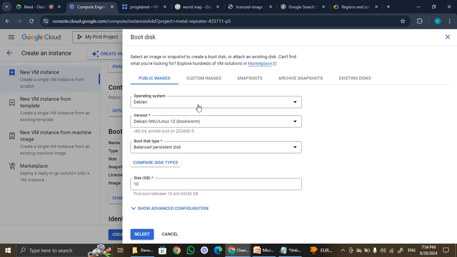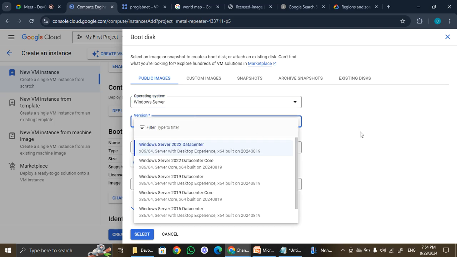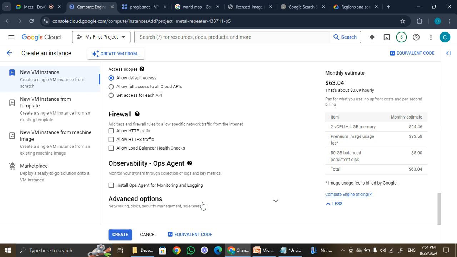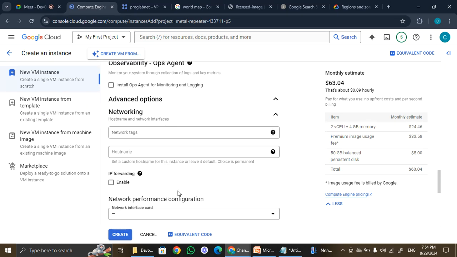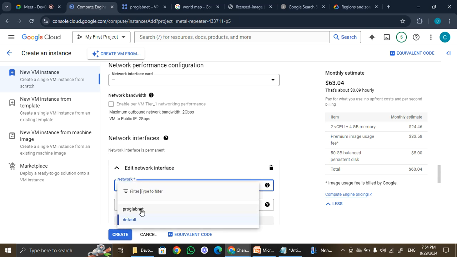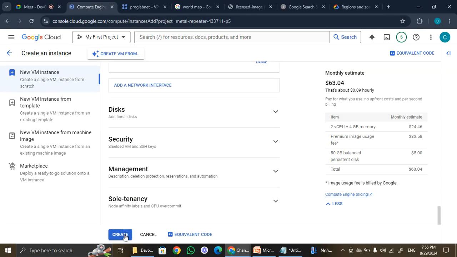Change the boot disk to Windows Server. Keep it like this and select. Then go to the networking options. If you come down, you can see this here. Default ProgLab. It is automatically selected. We are not changing anything here. Creating disk.